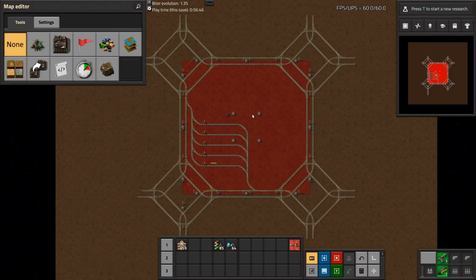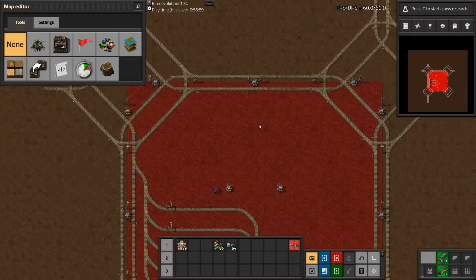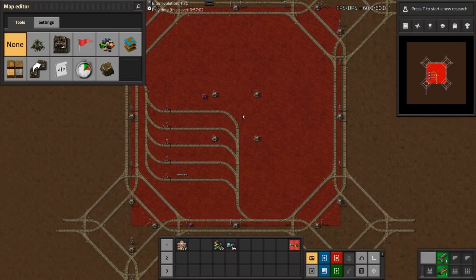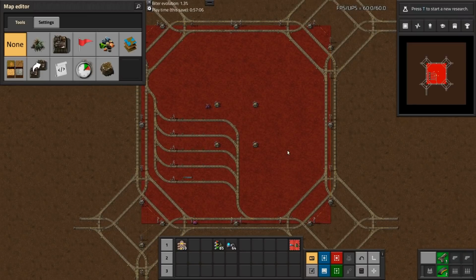The first thing, as I said, this is going to be a self-expanding factory. So the first important thing is the expanding part. Well, the very first important thing is I'm going to have to enable the recursive blueprint mod because I forgot about that. So give me just 1 second here.